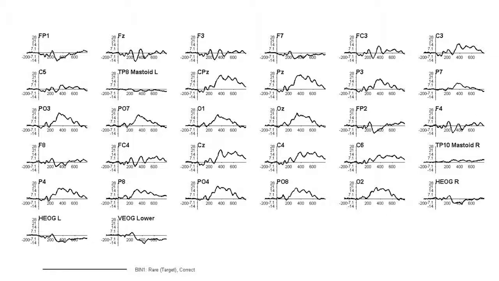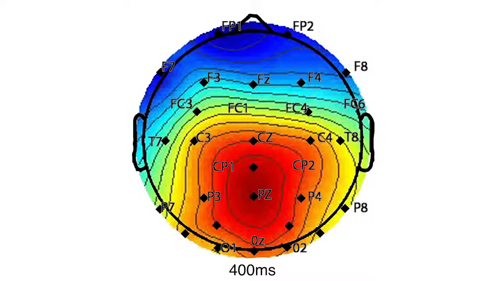Nonetheless, you can also see that plotting neural activity across the brain in this manner makes it difficult to mentally combine all the different plots of activity to understand the topography of the activity. To help make it easier to understand the distribution of electrical activity across the scalp, researchers also plot ERP data in topographical maps. One way to see the distribution of electrical activity across all the electrodes is to present data at a single point in time, for example 400 milliseconds, and color code the amplitudes at that time across all the electrodes. Red indicates positive deflections, blue indicates negative deflections, and color intensity indicates the size of the amplitude.